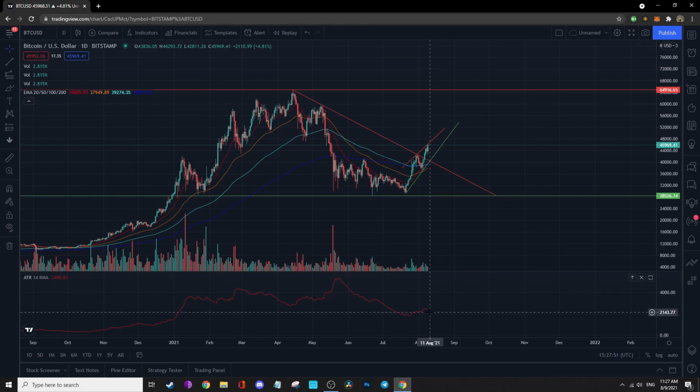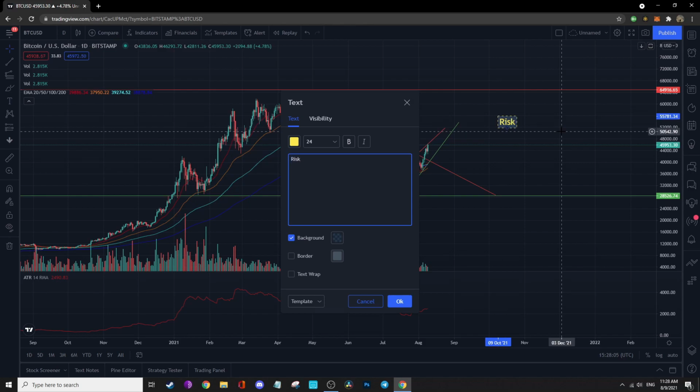If you want to calculate your risk, a good way to do it is by dividing your ATR by the price that you entered at, and it's going to give you a percent ratio. I can type this up for you guys: risk equals ATR divided by the price you entered at. That's going to show you the maximum amount that you could probably lose during that trade. And then you'd probably set your stop loss at that ATR.